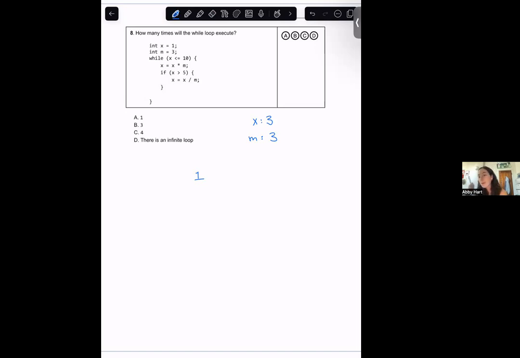But if you wanted to double check, you could just keep going through like we just did, and you would notice that it went past the options that you had. So there would be an infinite loop. But in general, this is what we would want you to notice: that they kept switching between 3 and 9 and kept going back and forth. So it ended up being infinite. So the correct answer here is D.